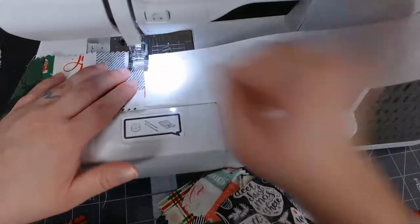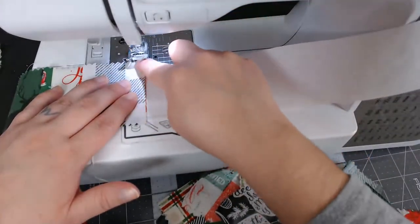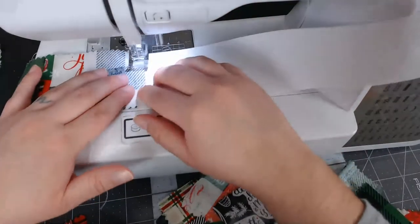Ooh, that one folded the fabric over a little bit. We're good, we're good.